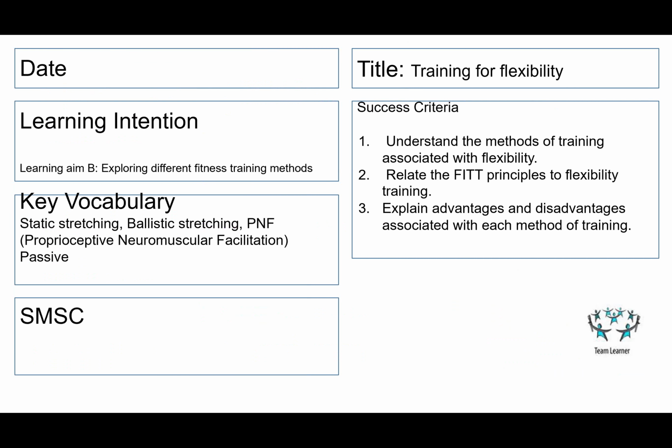Right guys, as I've said, today's title is training flexibility. Okay, so methods of training that you can use to improve your flexibility. It's part of Learn A and B. Okay, and success criteria is for you to be able to understand and identify the methods of training associated with flexibility. Can you relate the fit principles to flexibility training? And we need to be able to always explain the advantages and disadvantages associated with each method of training we're learning.